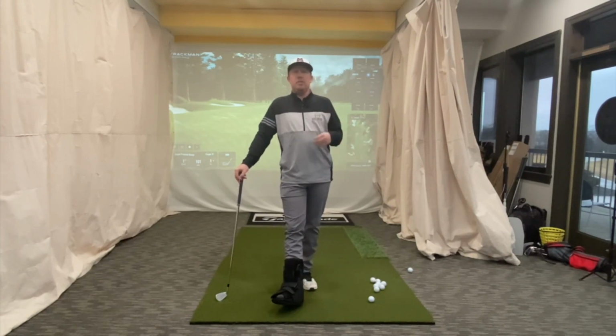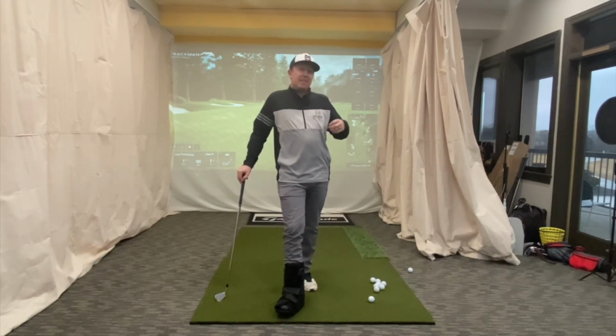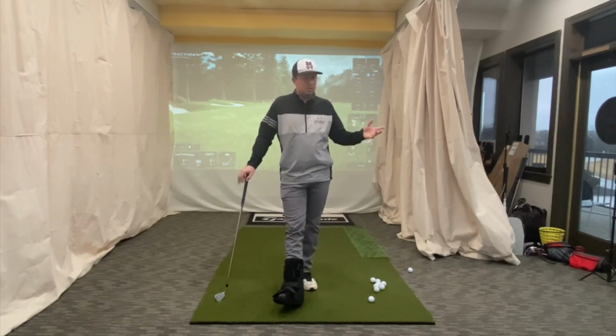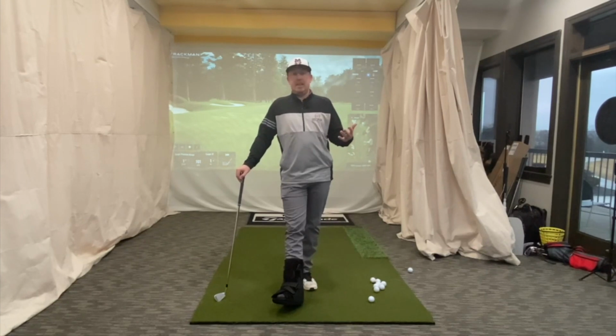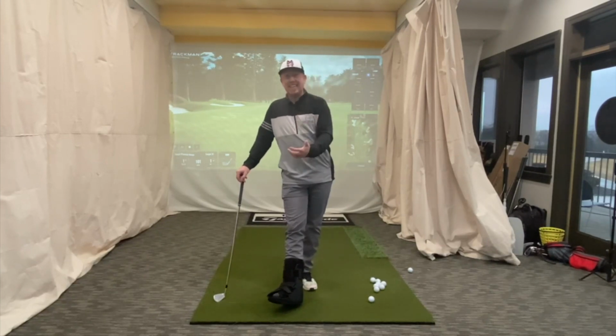So first, if you don't have a lot of turn at impact, you're already more predisposed to having that chicken winged type of look, right? So that's just the soup and nuts of it. If I have a chicken wing, I've got to get my rotation to open up. And if I can't, right?